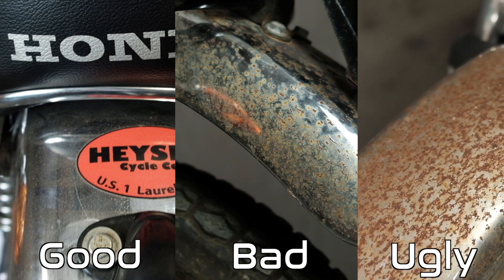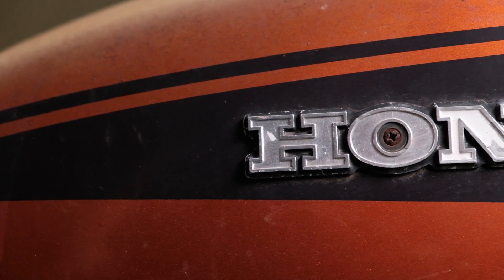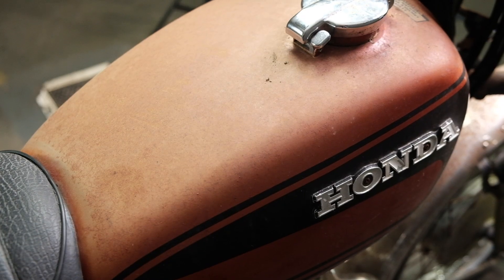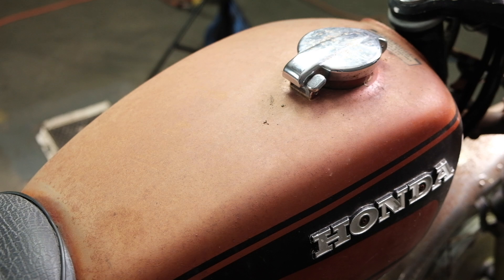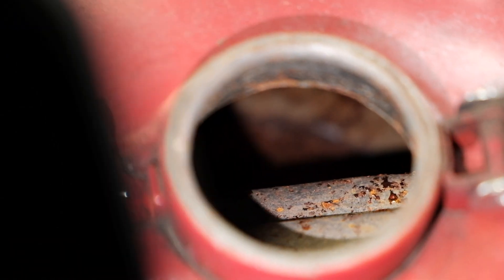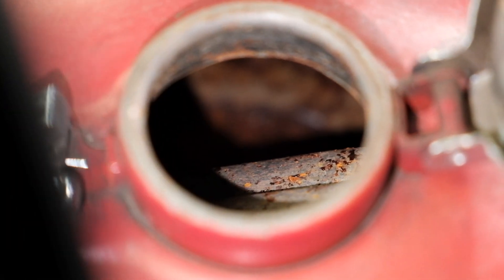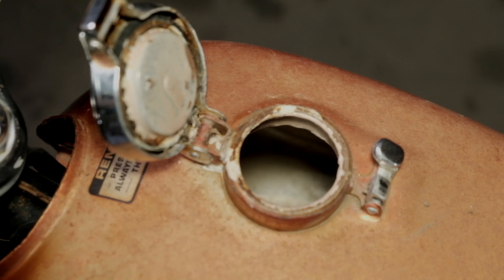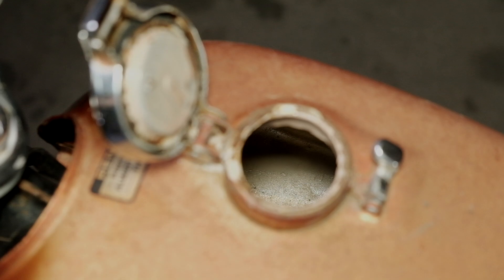Second is painted surfaces — mostly things like the tank and side covers of the bike. The frame is often painted black and that's usually easy to deal with, but definitely consider the surface finish of the tank. Since the tank tends to be the very big focal point of most bikes, not only is the outside finish a concern, but look inside under the gas cap. This one's pretty crusty and rusty on the inside. You might also find it's already been coated by a previous owner — this could be good or bad depending on what type of coating was done and how well it was executed.